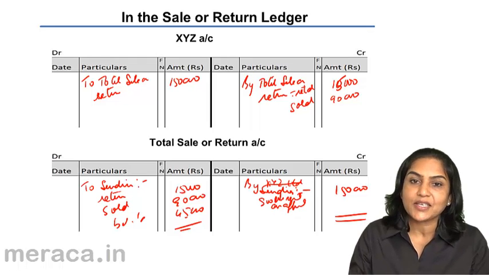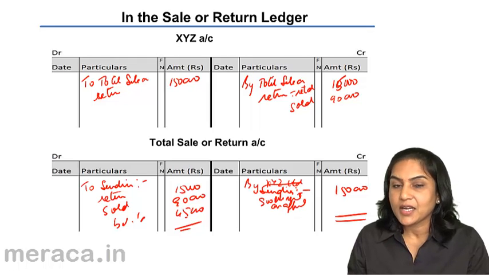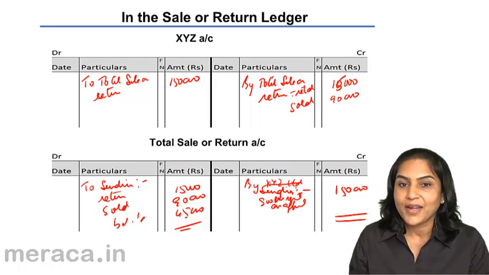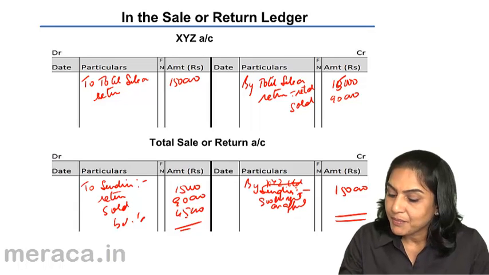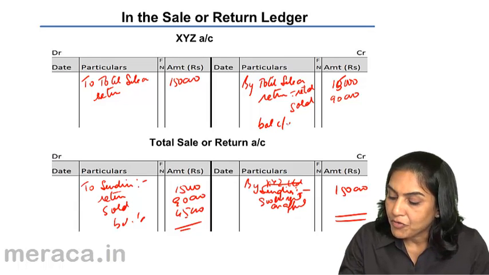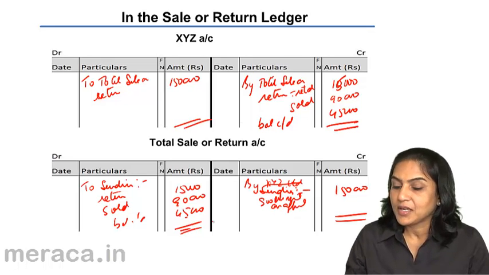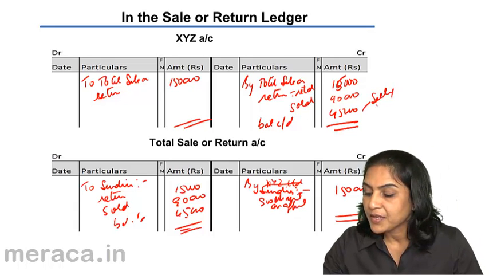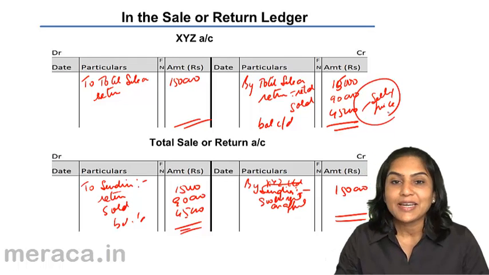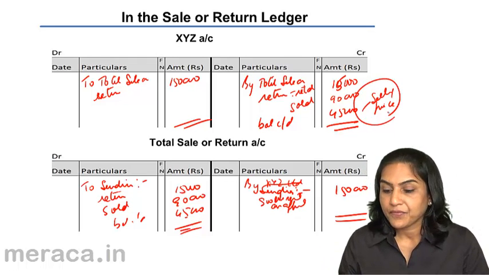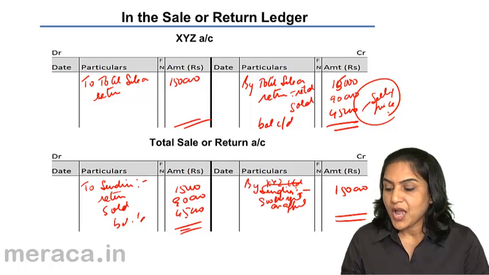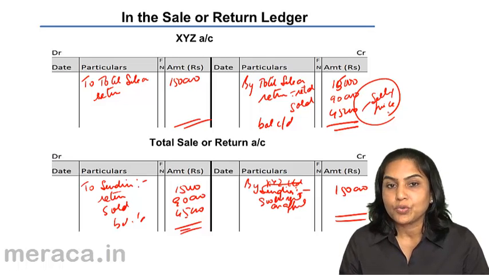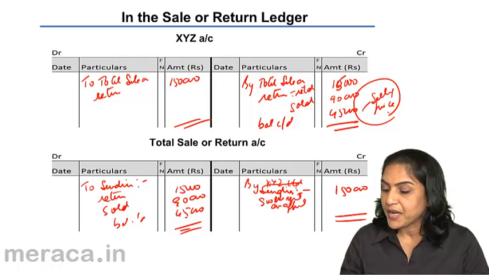The balance in XYZ, in this case, since we have taken the example of just one debtor, is the same balance, but this is a debit balance of 45,000, indicating that there is stock lying with XYZ at the selling price of 45,000. This stock needs to be brought into the books as stock with customer to the trading account, but at the cost price, since cost price is lower.